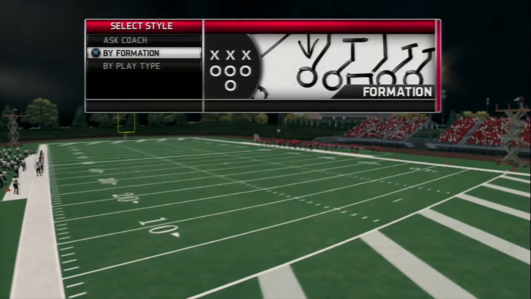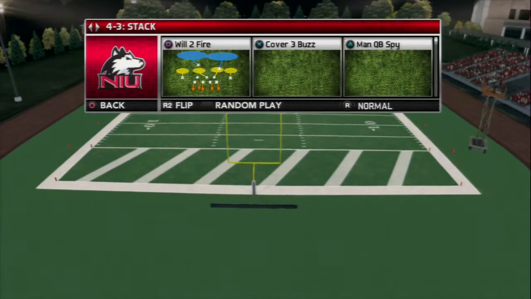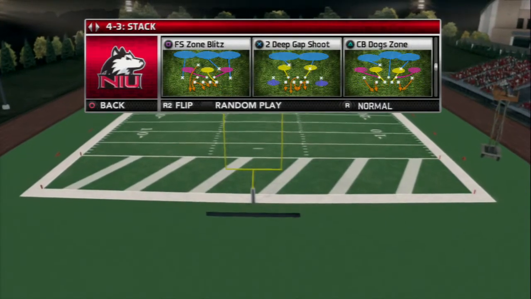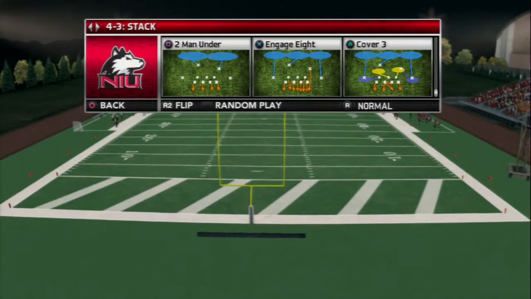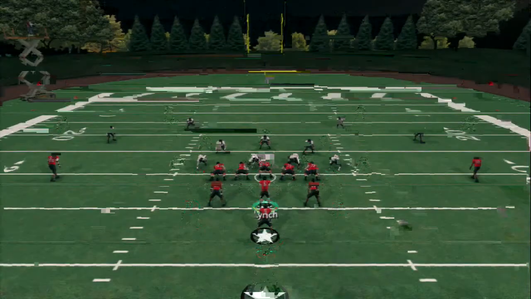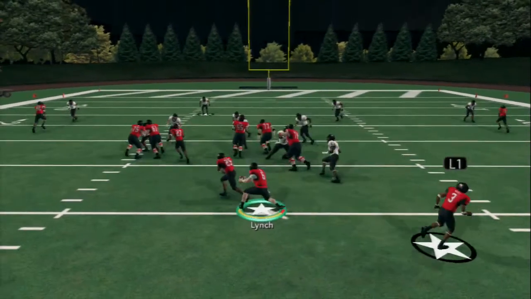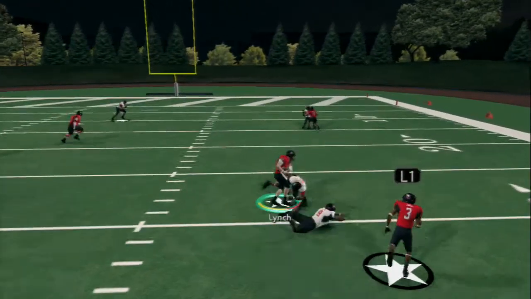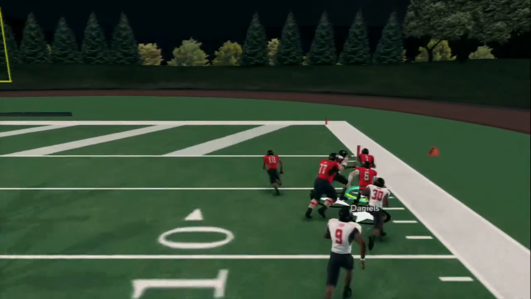So the triple option, and we're just going to come out in a basic look. This is going to keep your defense coming out in basic 4-3 stack looks. So we'll call a basic cover 3 just to show you guys this thing. Basically we're going to read the defensive end, and here he's going to crash down. So we're going to go, and if they don't attack the quarterback, we're just going to keep going with the quarterback. And if they do attack him, we can pitch it to the running back.